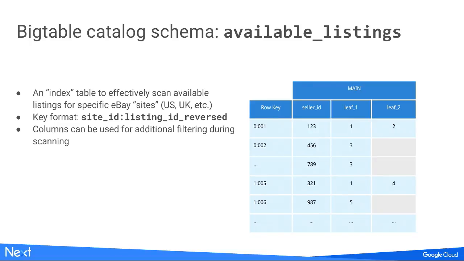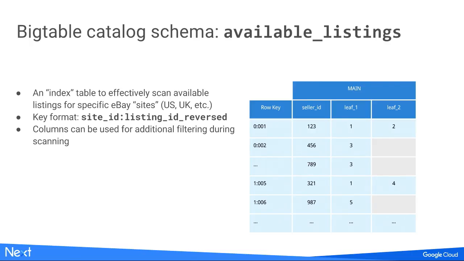However, it is really important for us to know which listings are available right now, which is about 1.1 billion. And we want to scan the listings that are available right now really quickly, for example if we want to rebuild the search index from scratch or to run some reporting. So for that, we maintain a separate table, which is really narrow, that only contains the identifiers of the available listings. If a listing becomes unavailable, we just delete a record from Bigtable, or if we get a new listing that is available, we just add a record here.